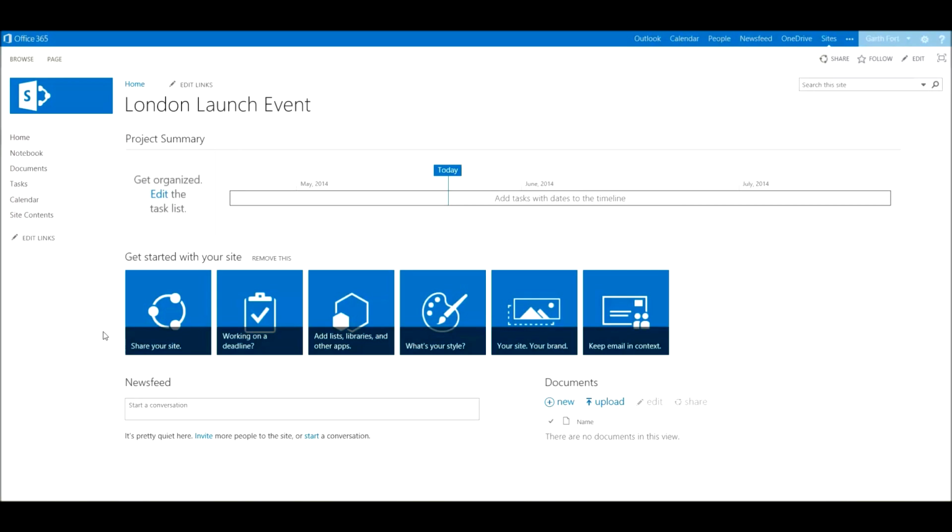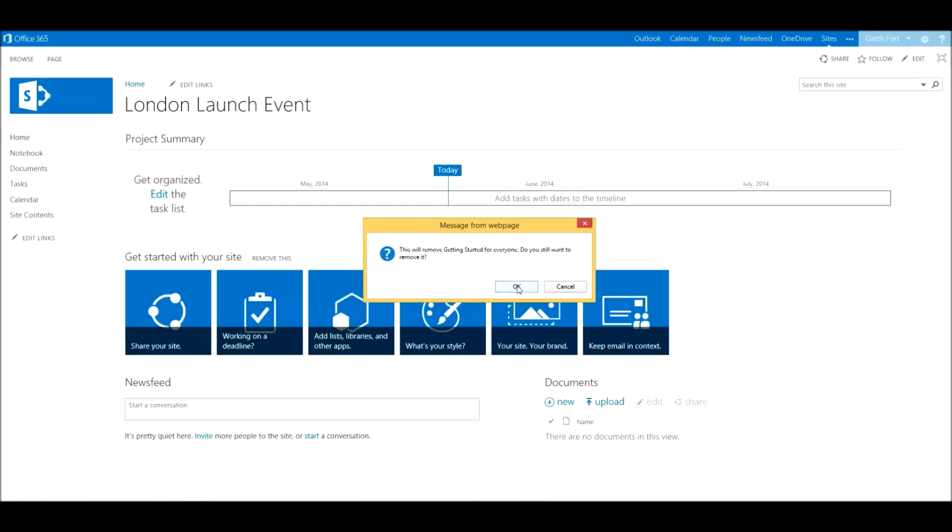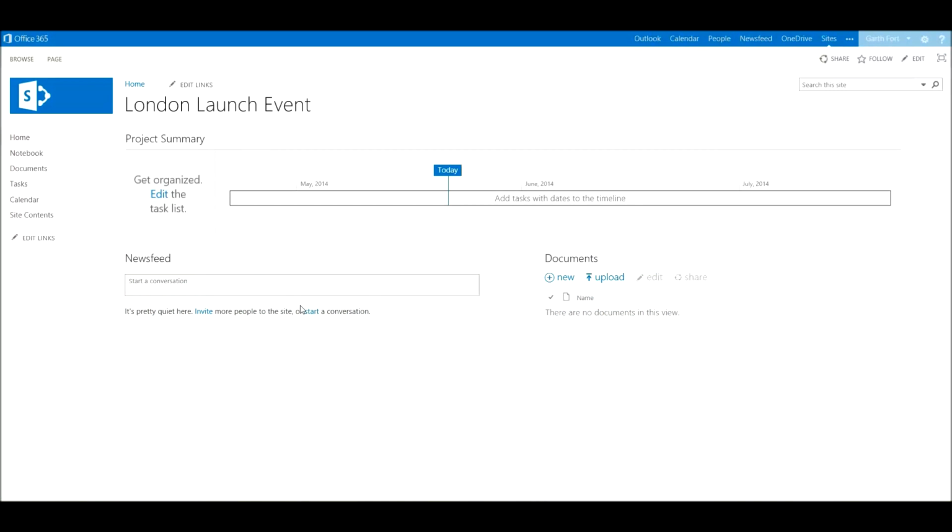What you just saw is a new way to permission users to the site. I still have the option to go into the backend and permission users the old way, but this is just an easier and faster option. I think I'm done customizing my site for now, so I'm going to go ahead and remove this Getting Started web part. I can always go in the backend and get to those features.